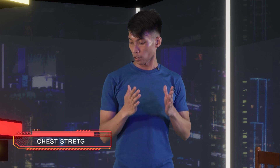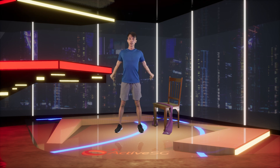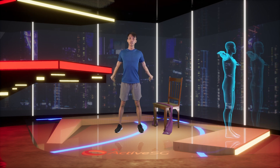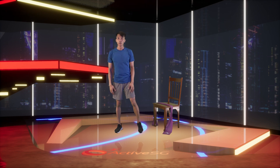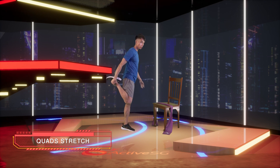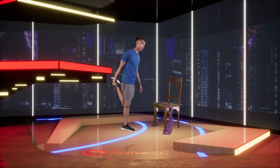Now stretch your chest muscles — because you did use them a little bit when you pushed up. Hands open wide, palms face out, wrists all the way back, and open up and stretch as wide as you can to stretch your chest. Hold: nine, ten, eleven, twelve, thirteen, fourteen, fifteen. Now stretch your quads — heels all the way to your butt. Hold and go: two, three, four, five, six, seven, eight, nine, ten, eleven, twelve, thirteen, fourteen, fifteen.